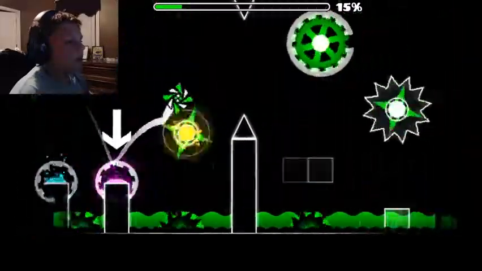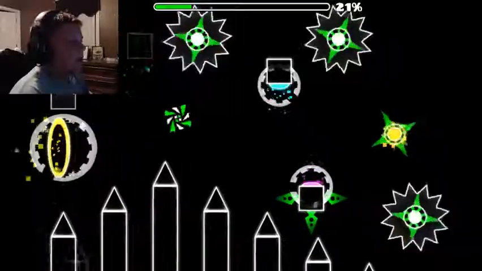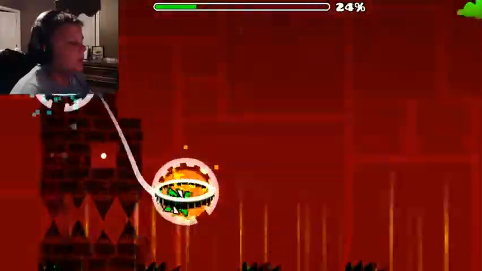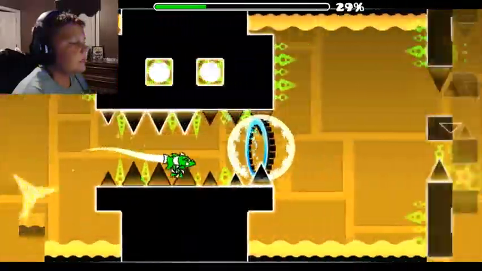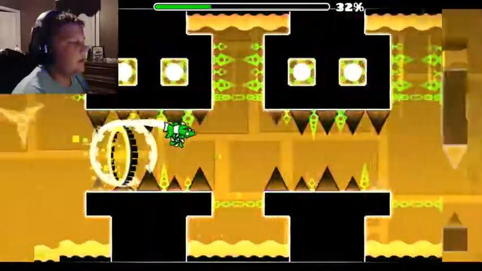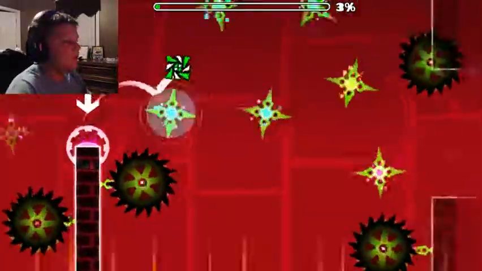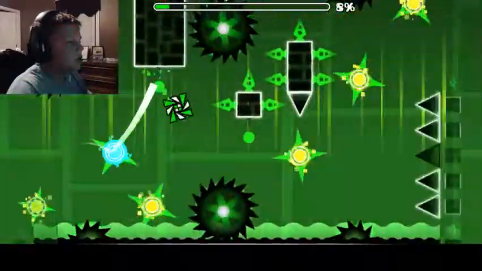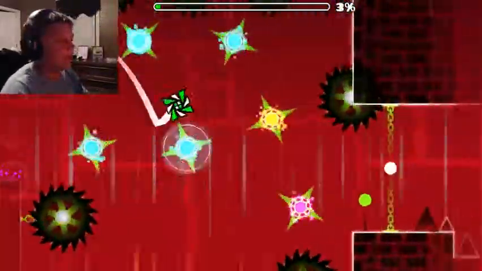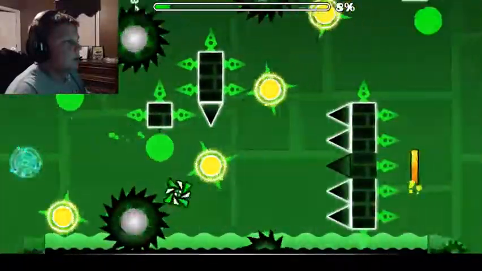Oh, I have an idea. We can try each level a few times, and then we can just keep going. Keep doing stuff after that. Each demon level. Here we go. Dang it! Okay, I'm clicking too early. Way too early. Alright, let's go through here. I don't really understand.